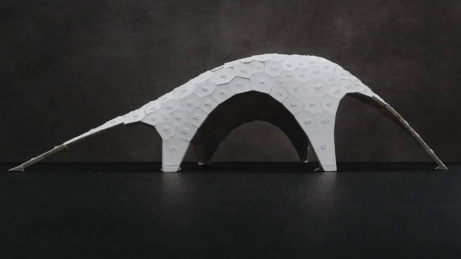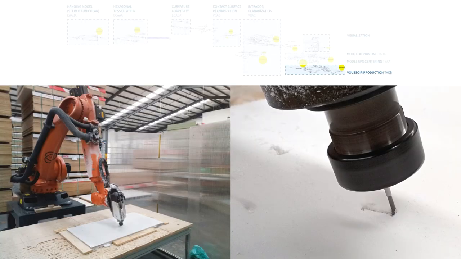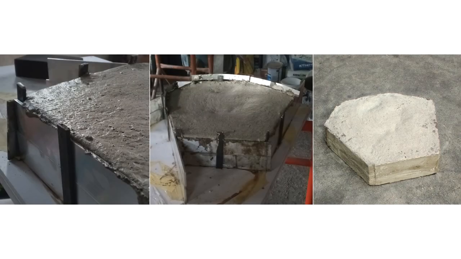Next, we wanted to create a voussoir, not at a 1 to 20 scale as this model, but at a 1 to 1 scale, and so we used our method to create the mold, which would be used for all the other blocks. So here you can see the block being milled, and here in the construction site we used foam concrete to materialize the block, as you can see here on the right, which is finished.